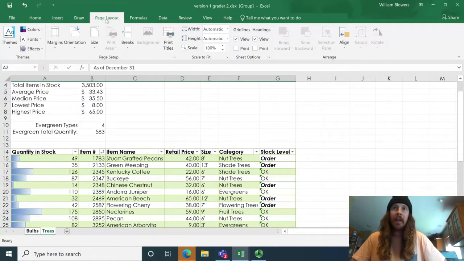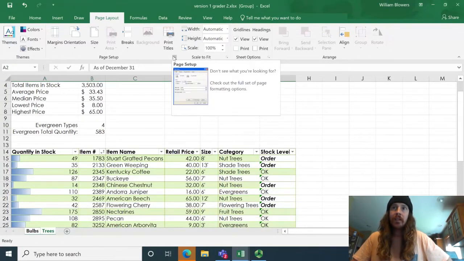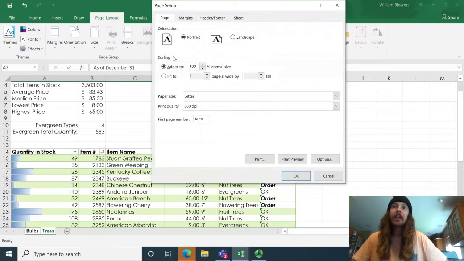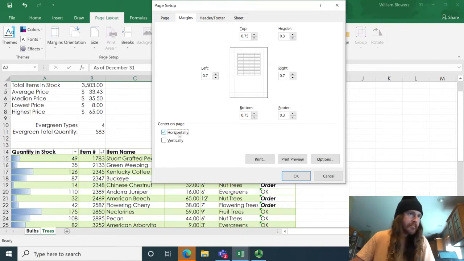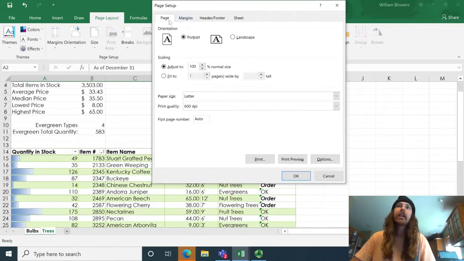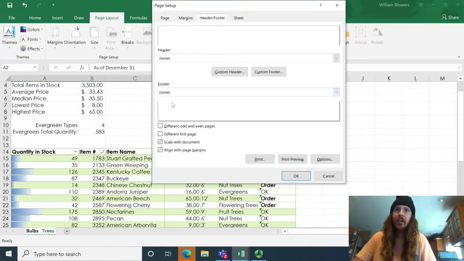So click on the Page Layout tab, in the Page Setup group, click this button, which is our Page Setup button, and it wants us to center them horizontally. So that would be here. Click on the Margins tab, Center on page horizontally, change the orientation to landscape. Page orientation, click switch to landscape, and then it wants us to add a footer in the left section with the file name.